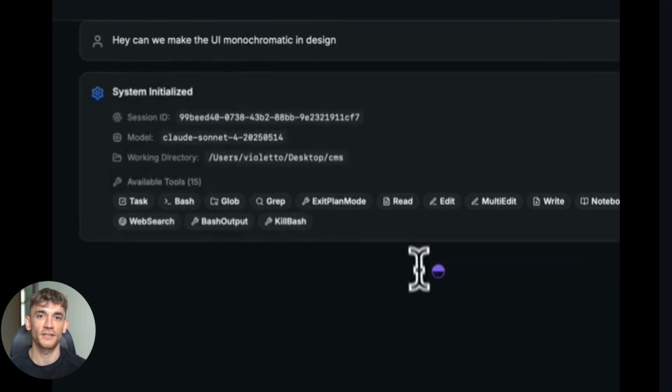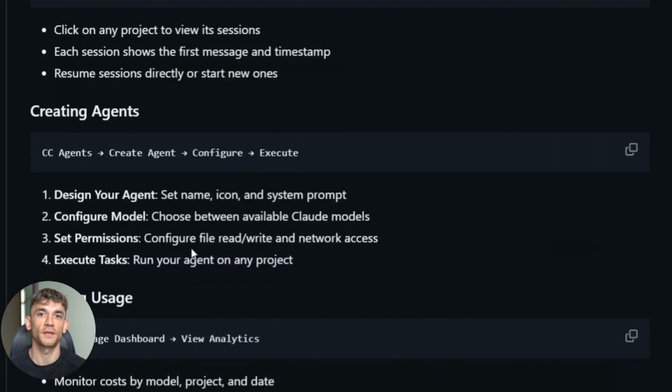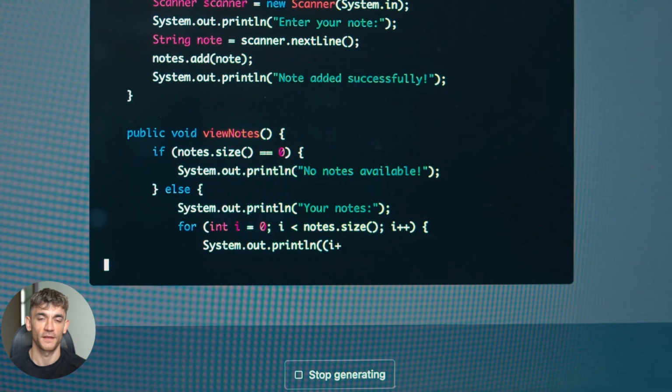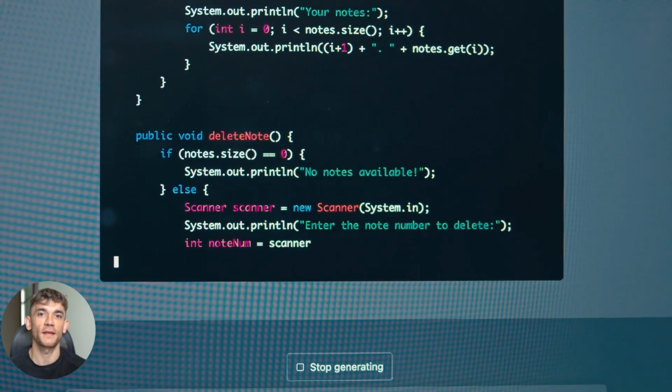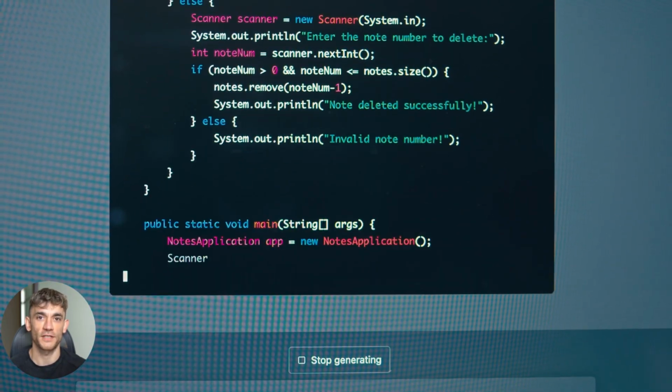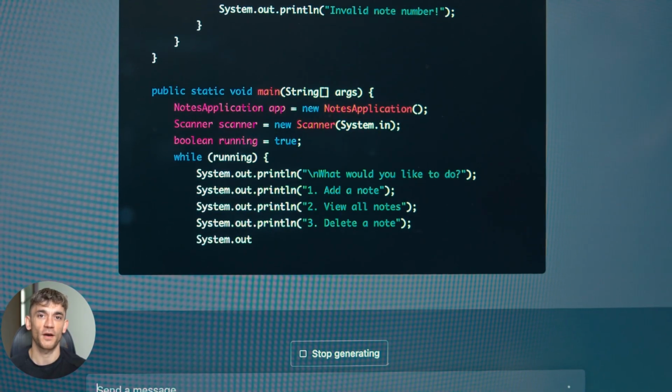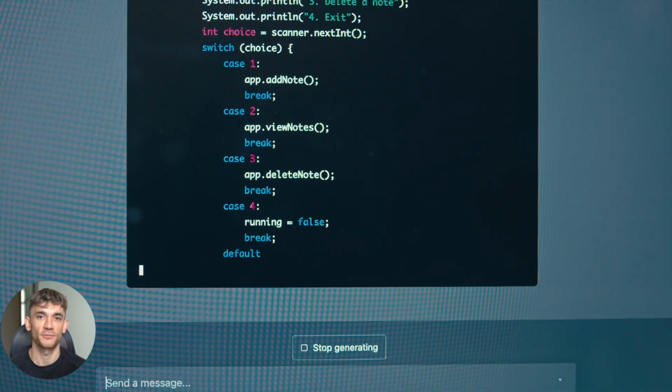The background agents are game changers. Set up an agent to run tests every time code changes, another to update documentation automatically, another to check for security issues. These agents work 24/7. They never sleep, never take breaks, never forget to run that important check you always forget about. The productivity gain is massive. Tasks that used to take hours now happen automatically. Code quality improves because nothing slips through the cracks.